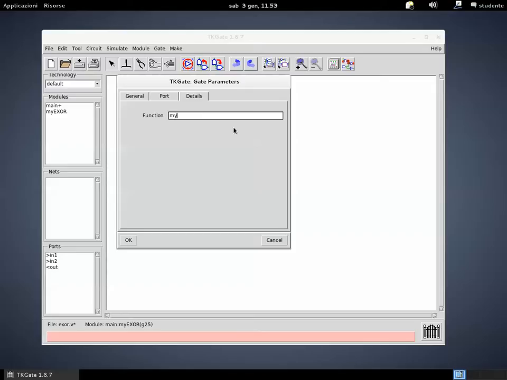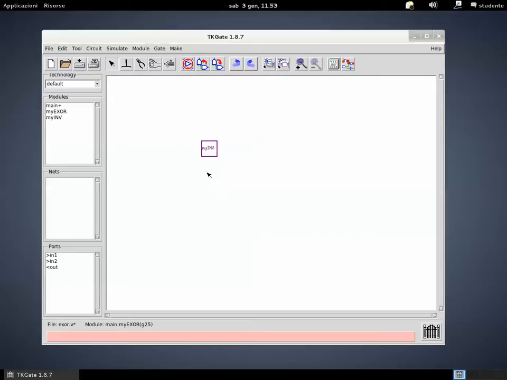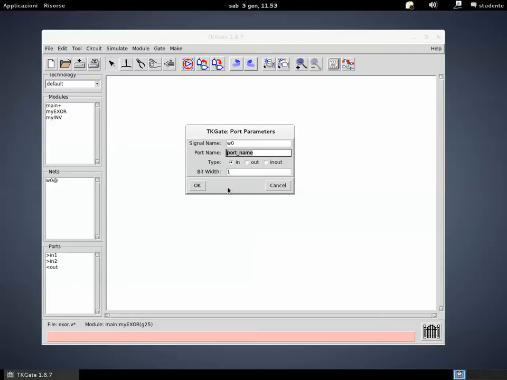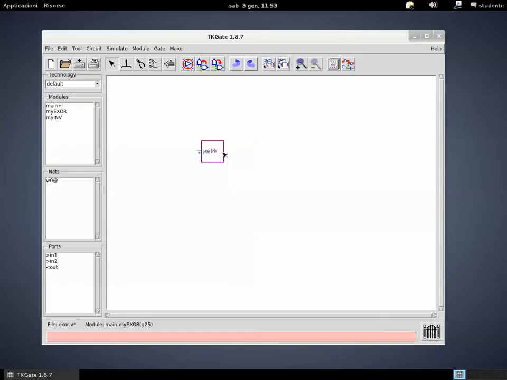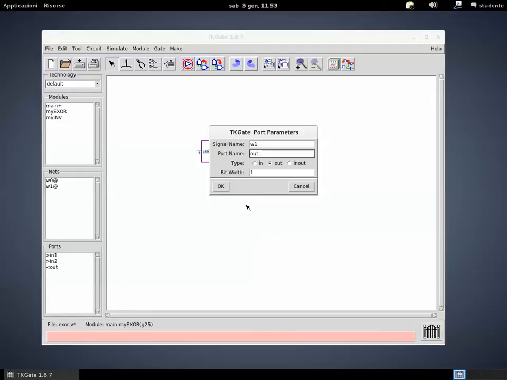So let me call it my inverter. And this will be a component with just one input and one output. So let me add an input here, which is called in1, and an output here, which is called out.